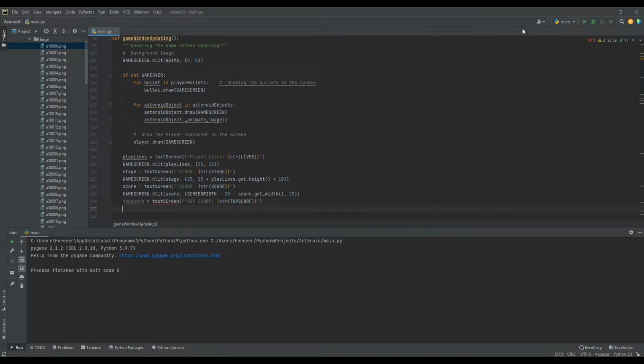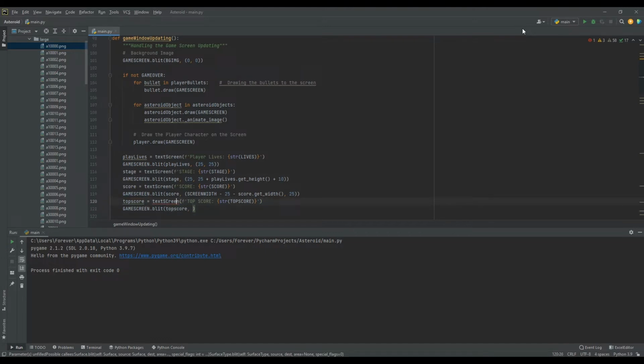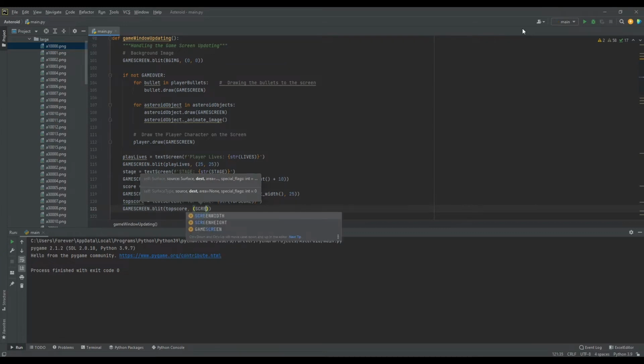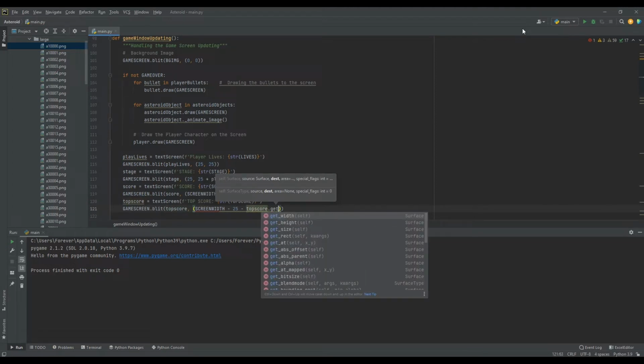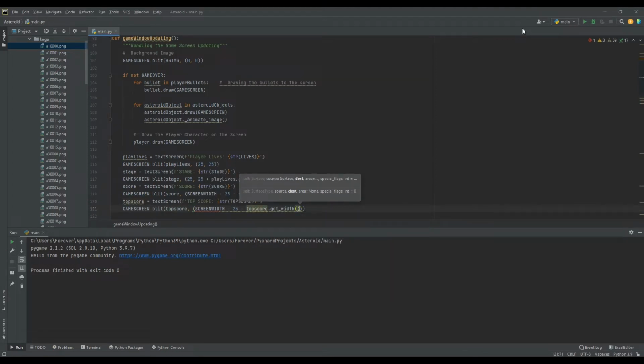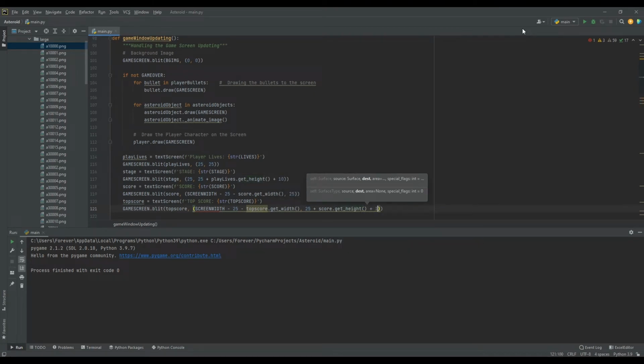Then blit that to the screen, game screen dot blit top score, and my X position is going to be screen width minus 25 minus top score dot get width, comma 25 plus score dot get height plus 10.